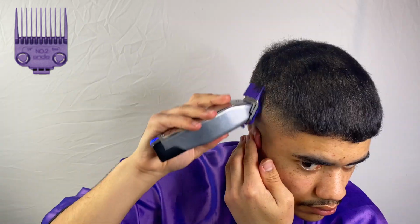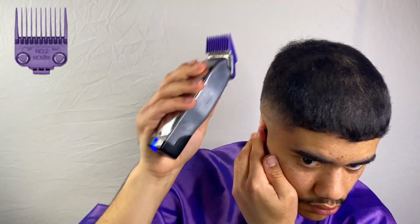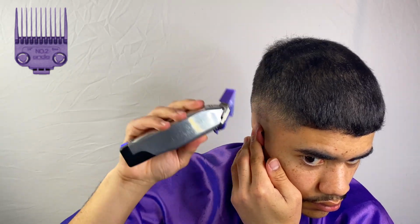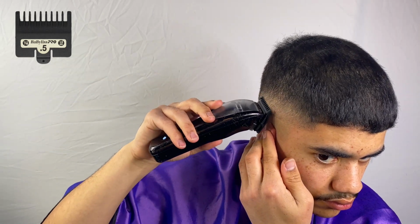Now we're going to switch to our Andis Master, and I have my 2 guard, the purple 2 guard. Now the reason why I switched is because the master blade is longer. So as you can see, I'm flicking out, and it's kind of that perfect in between the 2 guard and the 3 guard that I was discussing earlier, how it's very difficult to fade in between. The Andis 2 guard on the Andis Master is pretty much like a 2.5 guard, if that makes sense.